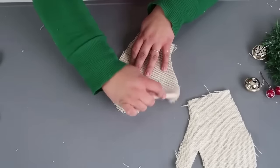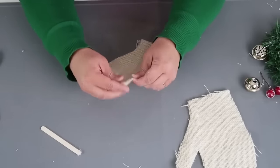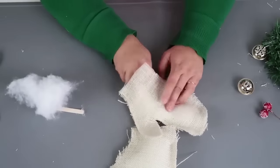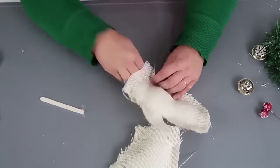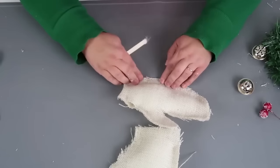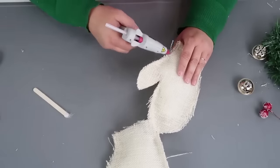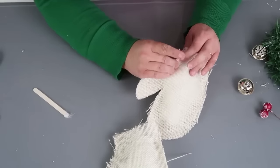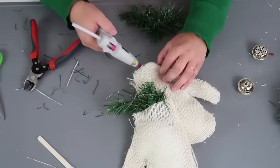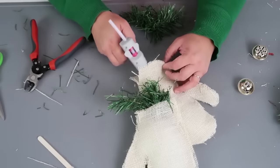The reason I do six layers is because burlap has a loose weave and sometimes the batting pops through. I make sure I'm putting the batting towards the backside of the two gloves so the front side has two layers to prevent batting from poking through. Then I'm just gluing it together and massaging the burlap to make sure it's nicely glued and not coming apart on the sides.